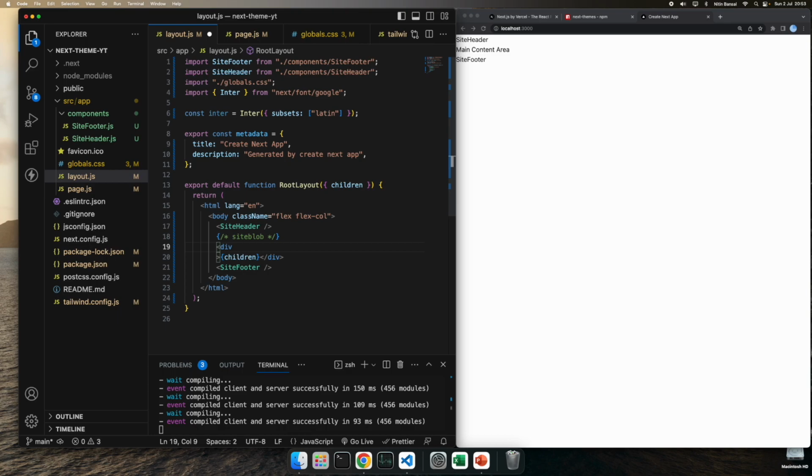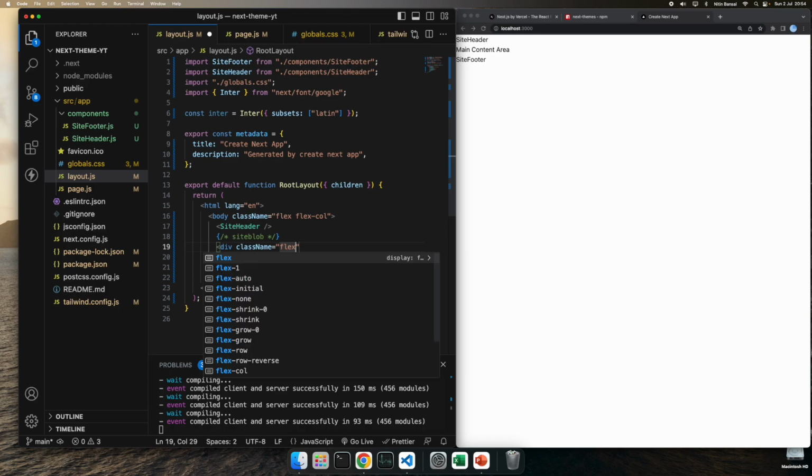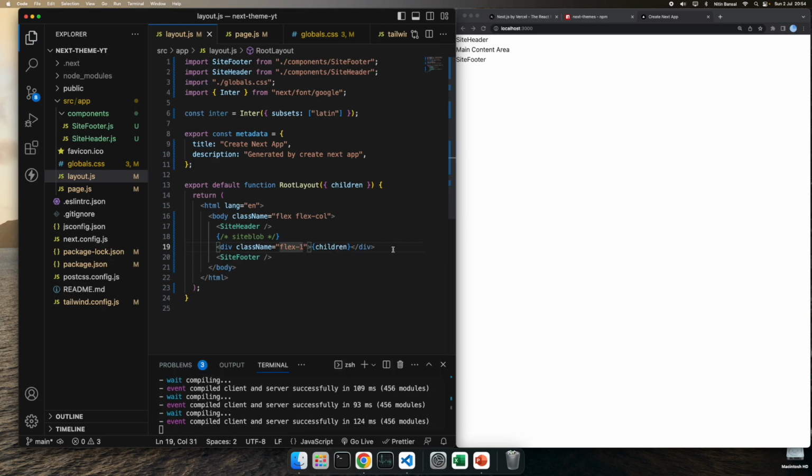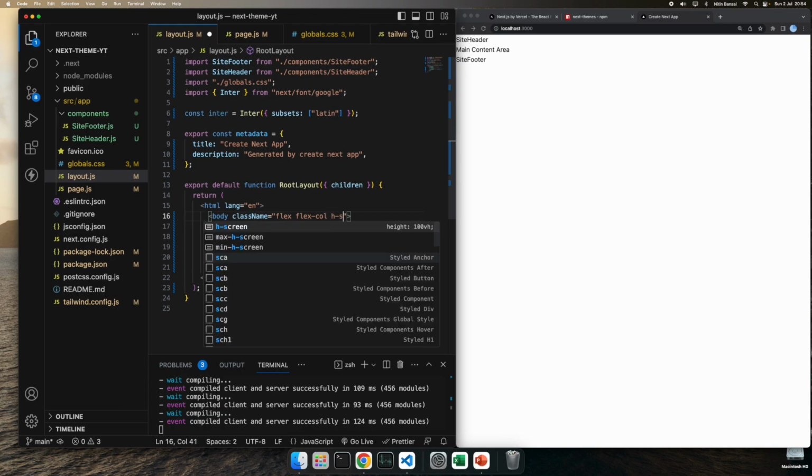To align this div to get the children the maximum area, what we are going to do, I'm going to add one more class name called flex, and then flex-1. If I save this now, you should be able to see the height of the body should be screen.